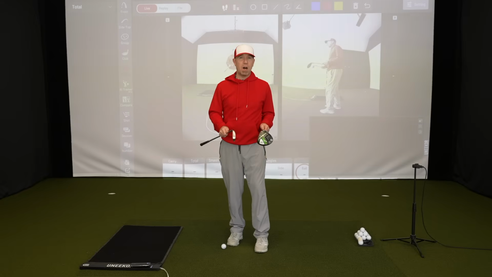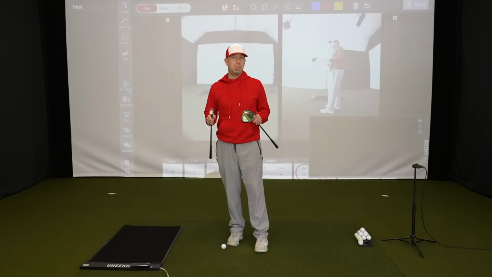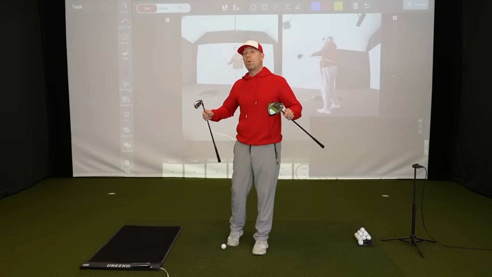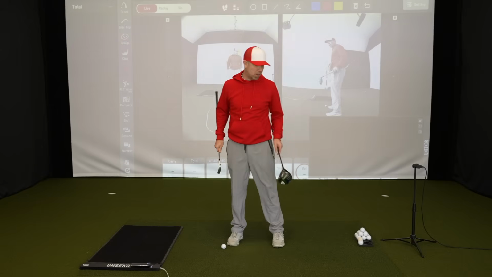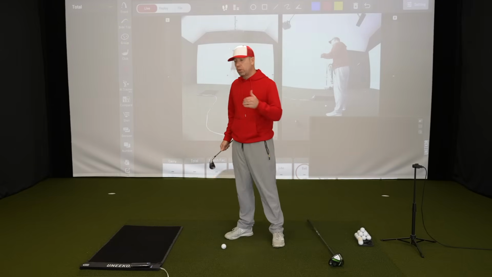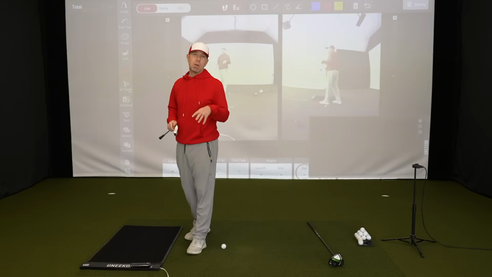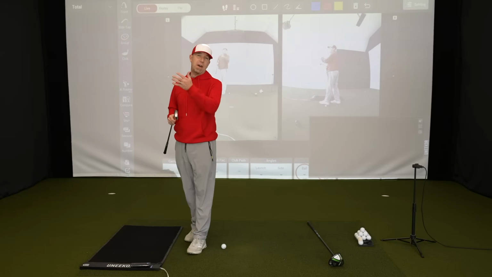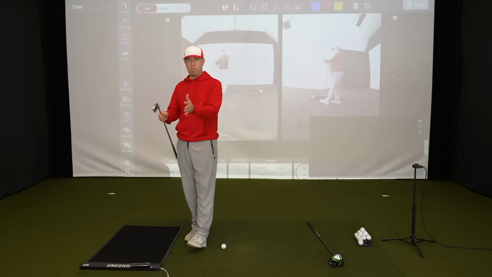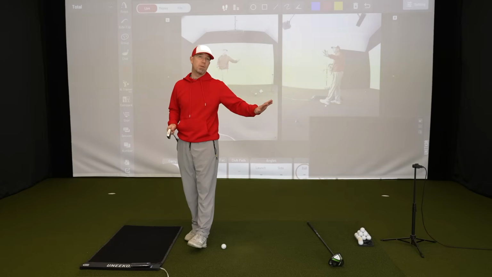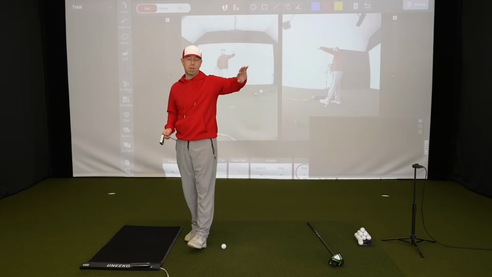The hardest thing in golf, you can't see yourself. So we need to have a process to make sure the real and the feel match and make sure we're in the right position. So let's start with the irons. I'm also going to include the hybrids and fairway woods in what I'm going to talk about here, because all of these clubs essentially have a downward angle of attack when we strike the golf ball. So we're going to put those in one bucket, and I'm going to put the driver in the other bucket because the driver's on a tee and we're working the club up on the golf ball.